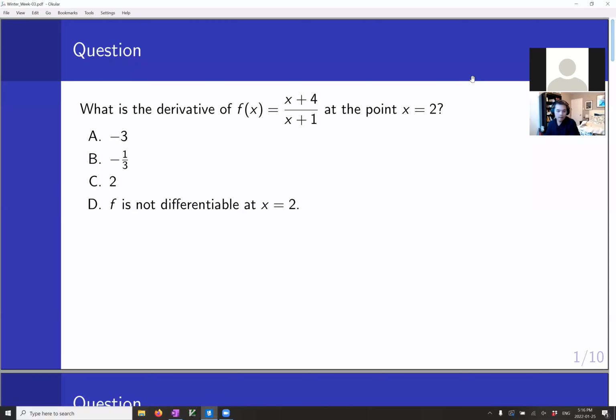on this computer. Okay, so I want you to do this. We're going to start off by doing derivatives. Let me get the polls going here. Where are they? There you are. Okay, so we're going to start off by doing this question.